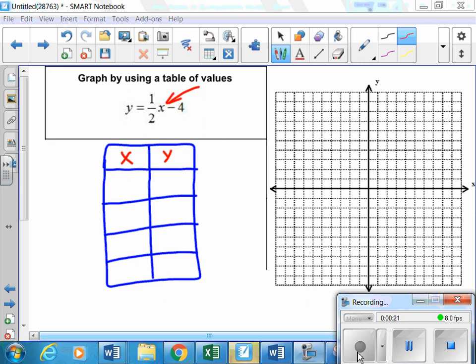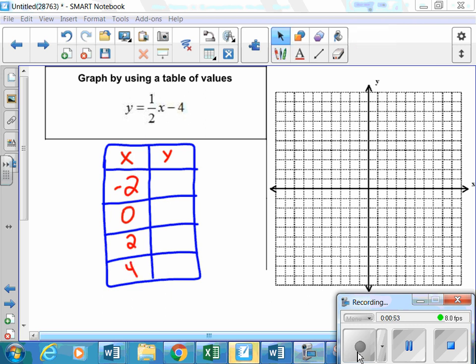Whenever we plug in numbers for x, we're going to multiply by 1, and then we're going to divide by 2. And after that, we'll subtract 4. Now, keep in mind, at some point, we're going to divide by 2. That means that if we want to avoid decimals, let's plug in numbers that are divisible by 2, so that when we divide by 2, it'll still be a whole number. It'll still be an integer. So numbers that are divisible by 2. Let's do 0, 2, 4, and how about negative 2 here?